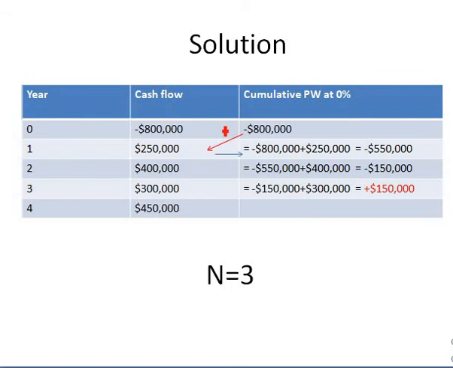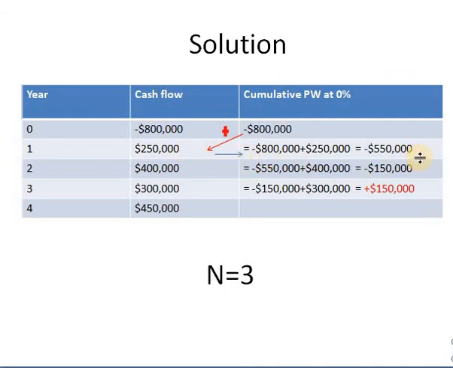So with the simple payback period, I'm not taking into consideration the time value of money. So I'm not multiplying the numbers that I have in the future with any interest rate. So as if I am saying only that I'm getting the summation of the values that I have here. So starting from the $800,000 that I paid, so it is a minus $800,000. What will I do? I will just add the $250,000. The final answer will be minus $550,000.